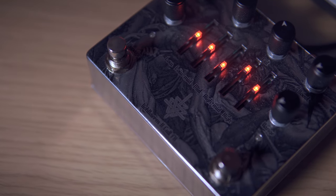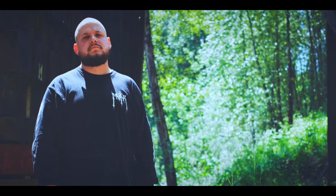That was a quick demo using the Total Distortion Worship pedal, which is a collaboration between Simon of cultfx and Daniel from Lichtlaerm Audio. Now there are a few videos already out there that demo this pedal, but for this one, I wanted to showcase one of the suggested uses that Simon himself gives.